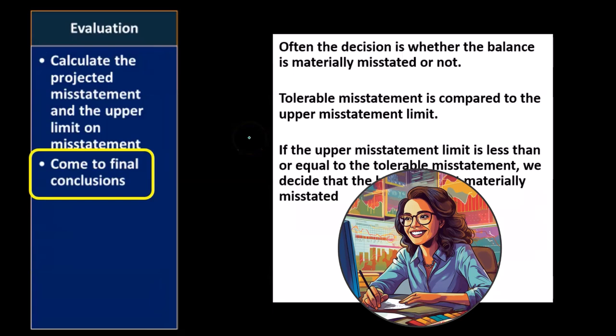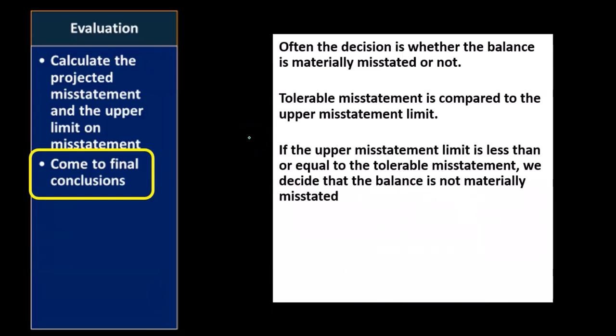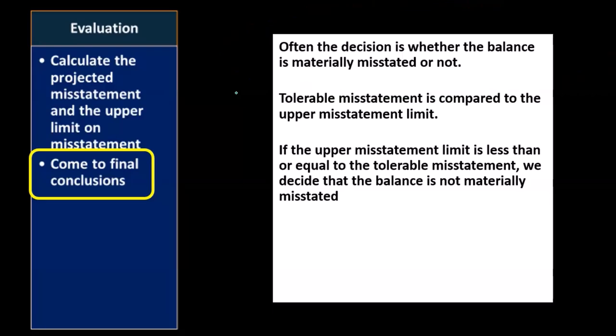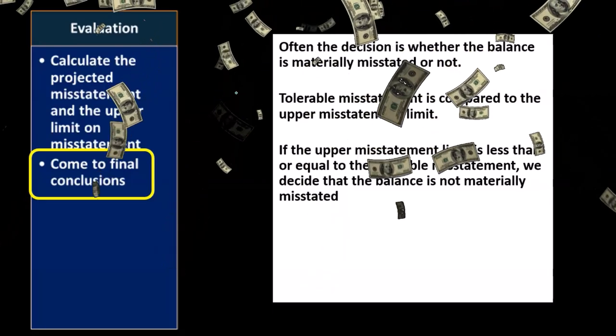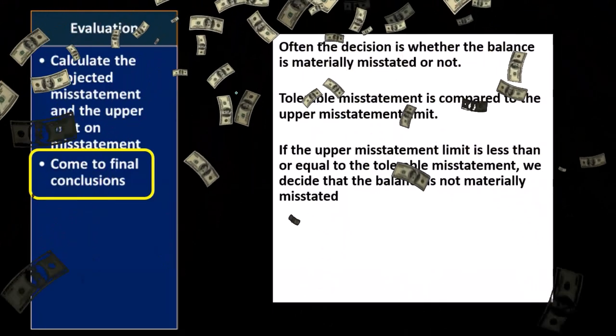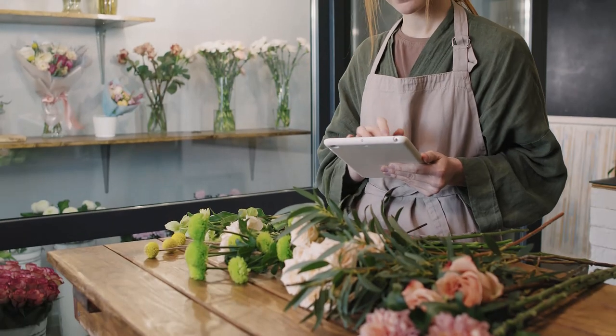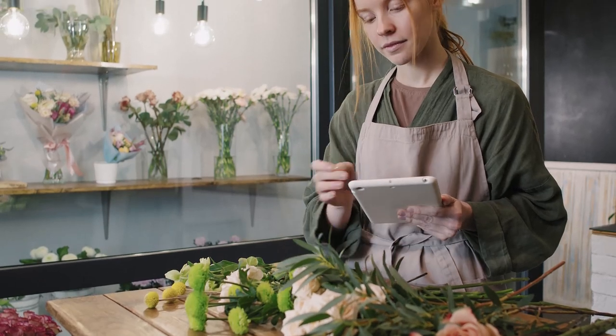Then we're going to come to a conclusion. So we're going to make a conclusion based on this process. Often the decision is whether the balance is materially misstated or not. So remember, we're typically considering something like the balance in accounts receivable or the balance in something like inventory on a dollar basis. And the question is, is it materially misstated or not? So that's going to be, in essence, typically our conclusion that we're getting to.